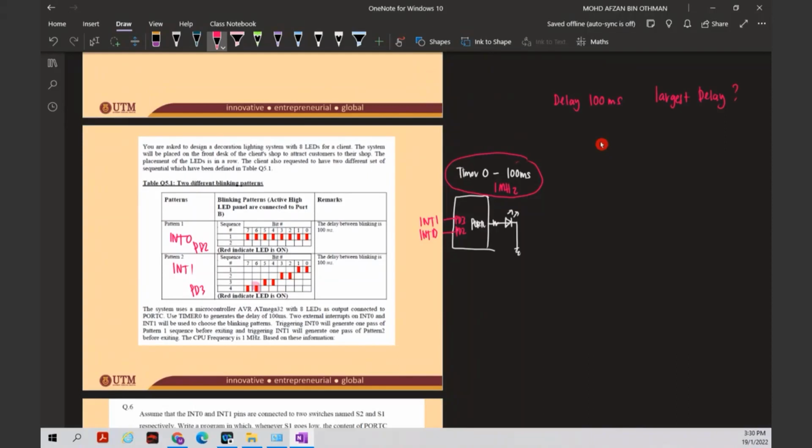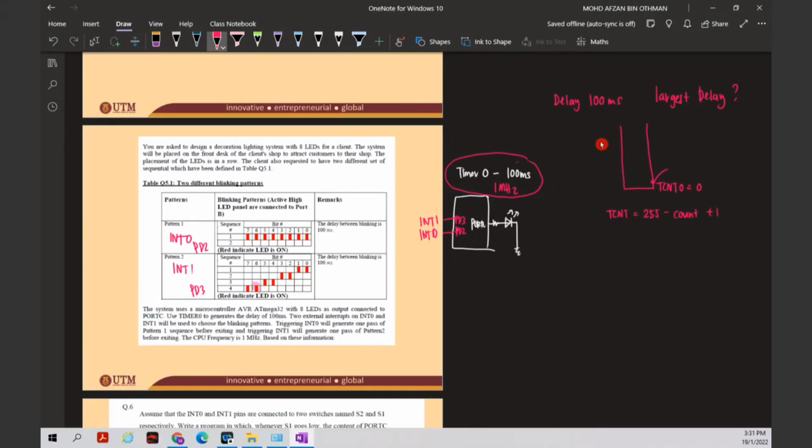Okay, you need to make sure that your water bottle is empty lah, because we use the overflow method. Make sure that the TCNT value is empty, so we put it with a 0. When TCNT sama dengan kosong, from the calculation, TCNT sama dengan 255 minus count plus 1.